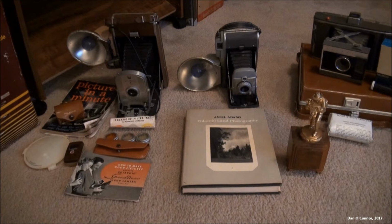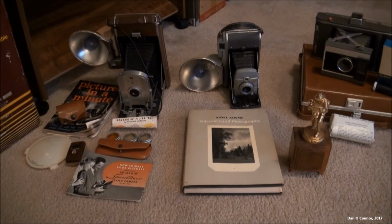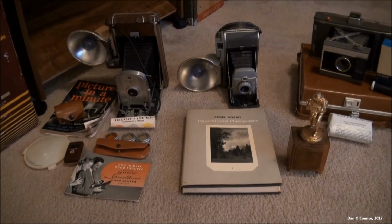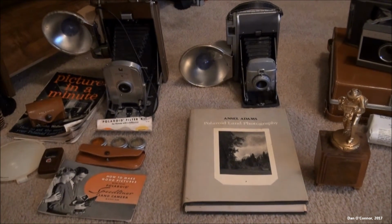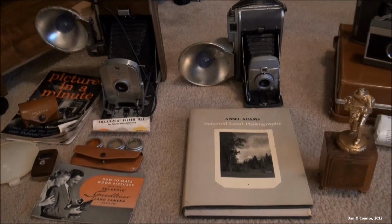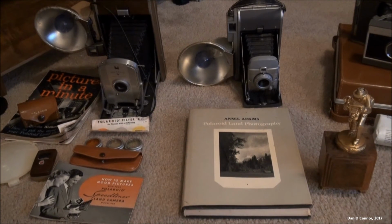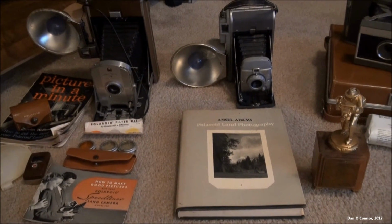Alright, here's a couple of samples of some early Polaroid cameras, roll film. The two on the left are mid to late 50s, the 95B and the 80. I've never shot any of those, don't have any film, but they're interesting. And a lot of people didn't know that Ansel Adams worked for Polaroid from, I don't know, the late 40s on into the 60s. I'm not sure how long, and he did a lot of Polaroid photography. Some people, elitists who don't like Polaroids, might be shocked to know that.